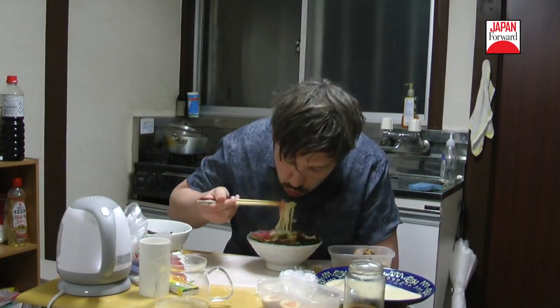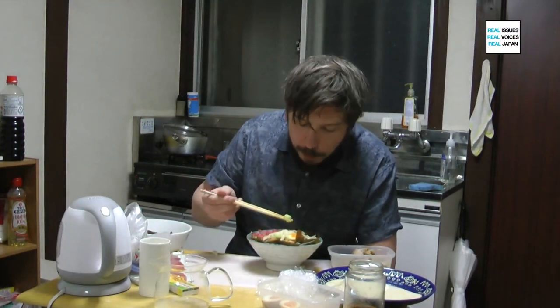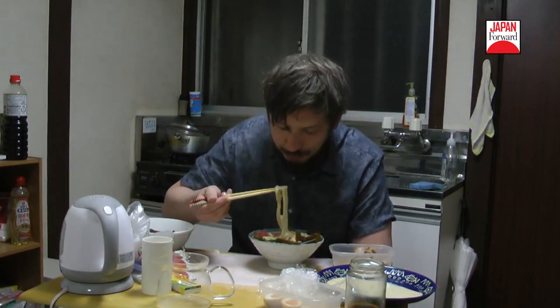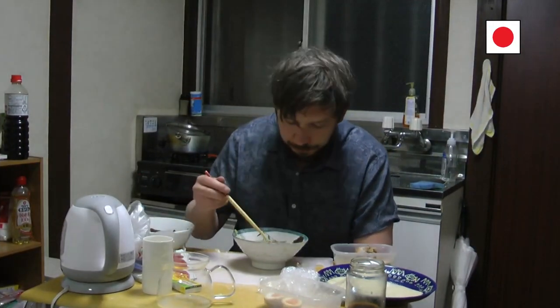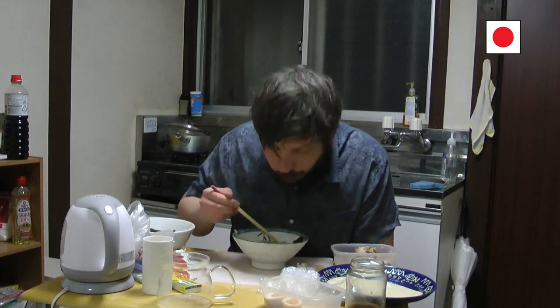It's had a few ups and downs. I'm not sure the dashi, the soup, is going to be strong enough to be a really tasty ramen. But it's been a lot of fun making it, and all that's left to do is try it. The noodles are a little bit fat but they taste really, really good, even if I do say so myself. Wow, the dashi is actually pretty good — got some nice flavour. I've been practising my ramen slurping noise. I'm an expat now, as you can see.